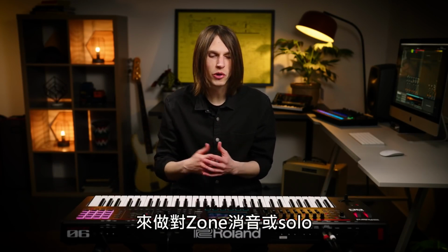So as you can see, you can mix and match different clips to find the perfect combination for your track by just selecting them in the touchscreen, or you can even use the performance pads if you prefer, and you can even assign the performance pads to mute zones or solo them during playback, so you can really figure out what's working. So I'm just going to start a bunch of clips and then I can mute a few out to see if it works together as a combination.